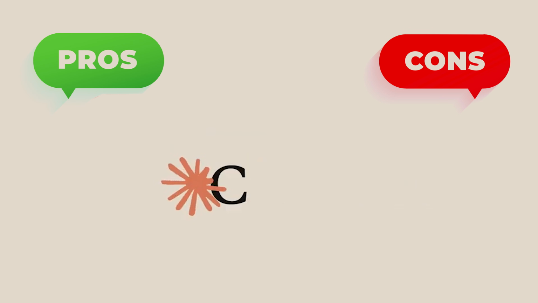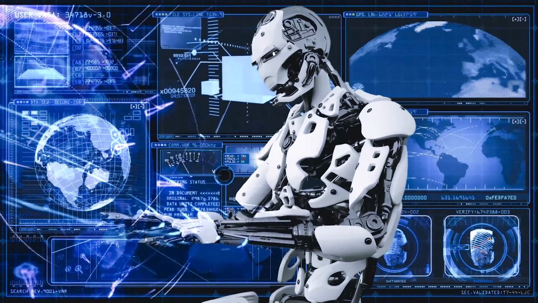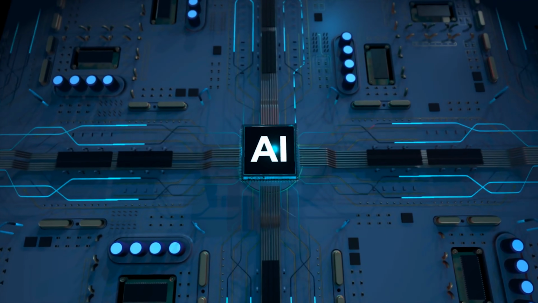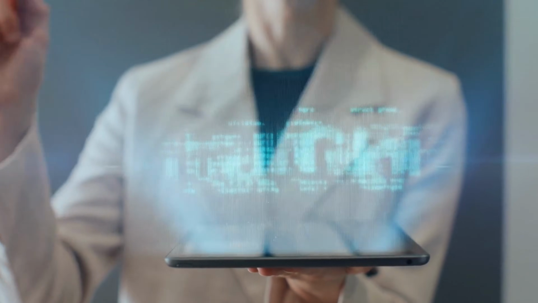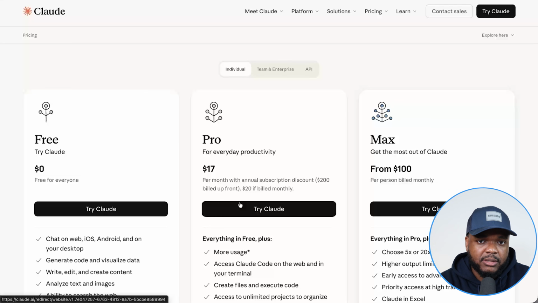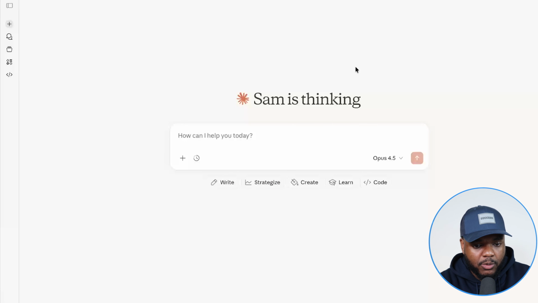And I'd say that this brings me on to one of the pros and cons of using Claude, because it's so powerful and it goes a little bit deeper when you tell it to do something that's going to require a lot of energy, a lot of computing power. Because of that, there is going to be limits even if you're on any one of the paid plans. For example, with myself, I'm currently using Pro, and I find myself being limited during the day after a couple hours of using it. However, with the other AI tools, because they've got higher limits, you're never ever going to be restricted when it comes to using it, especially if you're paying for it on a monthly basis. So I thought that was important for you guys to know before we now move on.